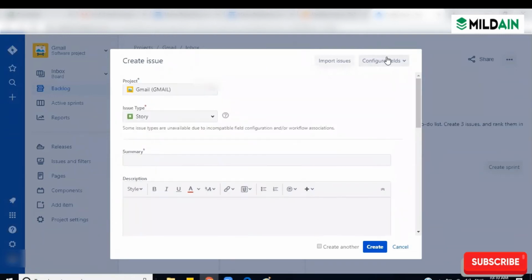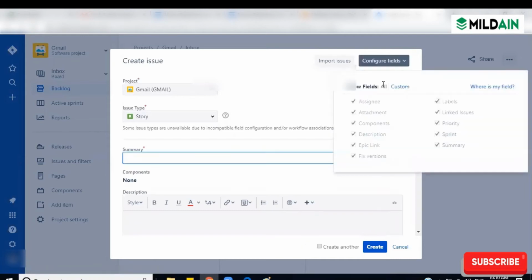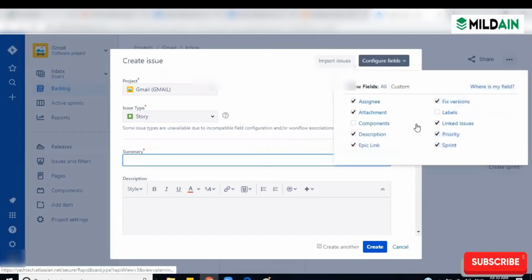So can we make these also mandatory? As per configuration, no. Okay. What is there under custom fields? These are custom fields. And what about under all? This one. So these are all the major things. And if you want to customize, go to custom and select or unselect these things. These are the maximum fields, and you can customize which one is needed and which is not needed for you.